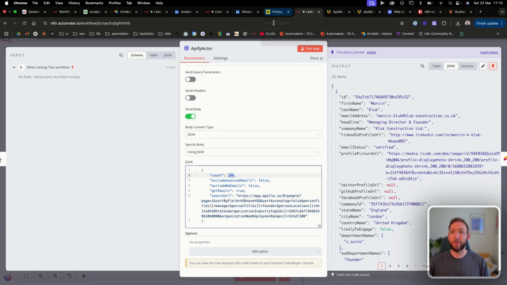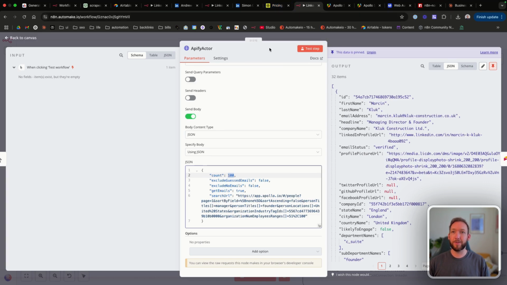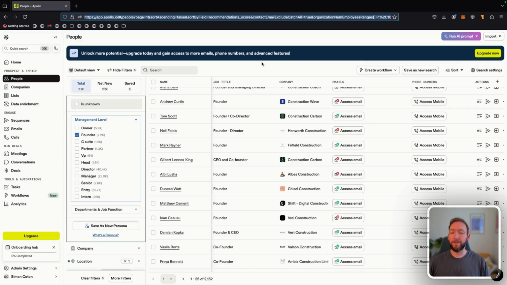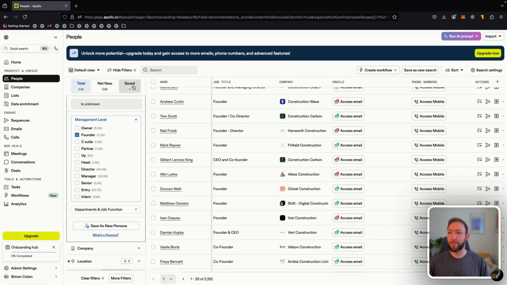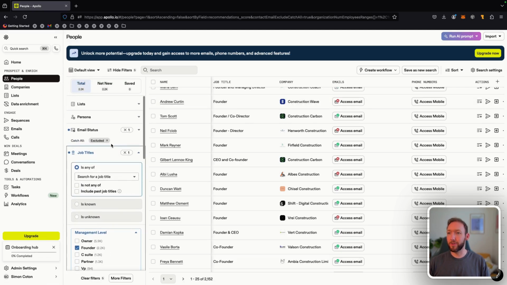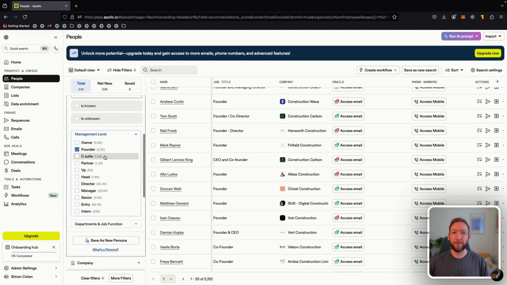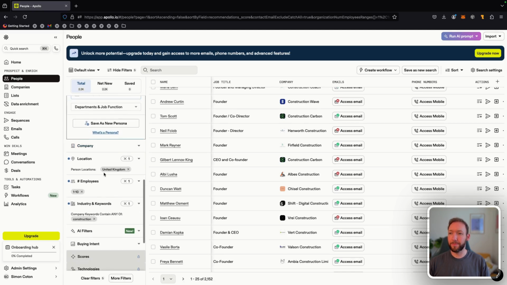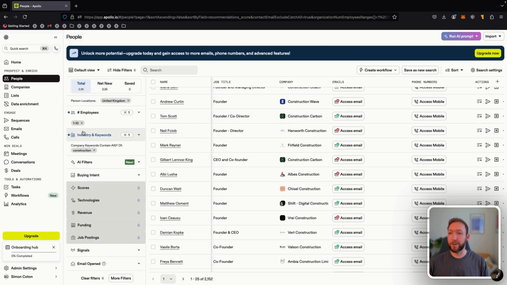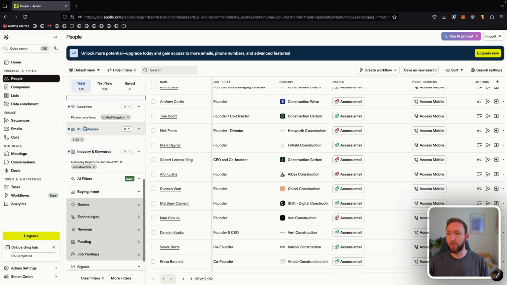What we're going to do now is go to our Apollo window. So set up an account with Apollo. And for some reason, I struggle with the Apollo loading on my Google Chrome, so I've set it up in a different browser. But once you set up an account, it will put you into a page where you can start searching for leads. So you click people on the left-hand side, and what we can do is just go through various filters here for job titles, for management level. So I've searched for founders here because that's my target market. For different industry keywords, so as an example, I've searched for construction here, 1 to 10 employees.